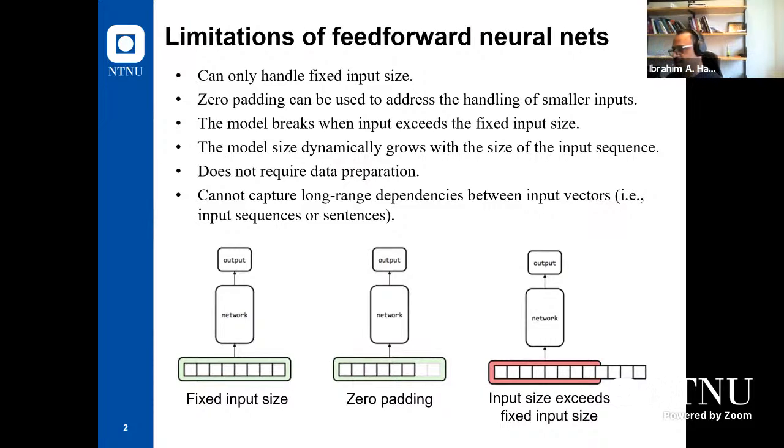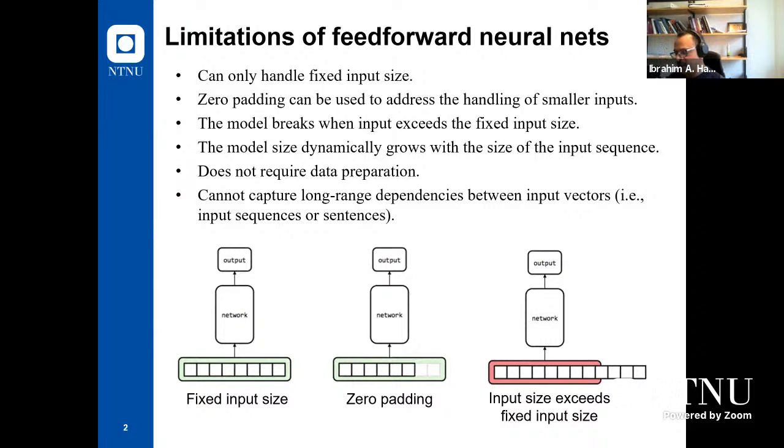If the feed-forward neural network has a fixed input size, we will move across the input from left to right with a fixed input window, for example. I can process one part, move, process another part, and so on. So we can scan the input from left to right using fixed input size.